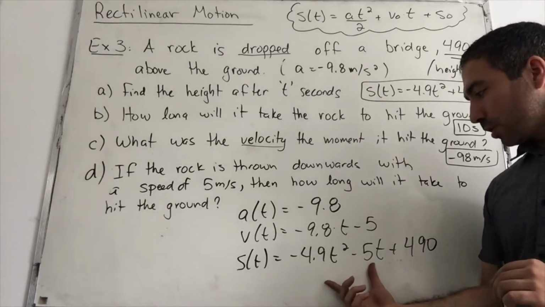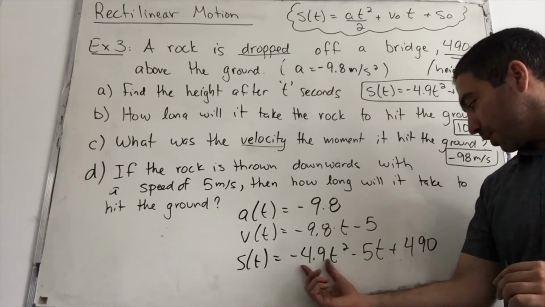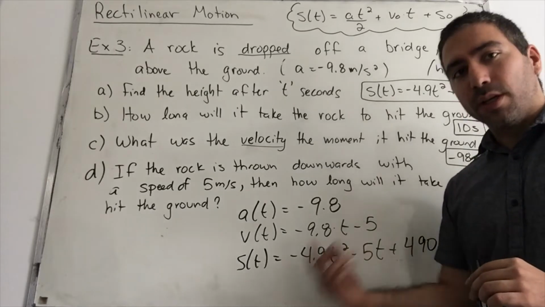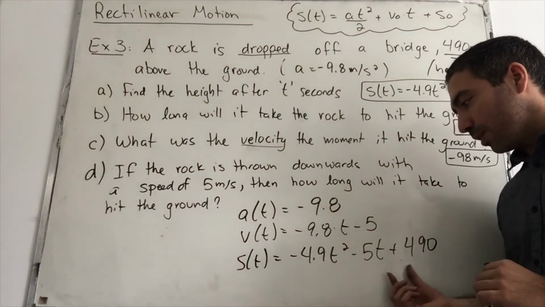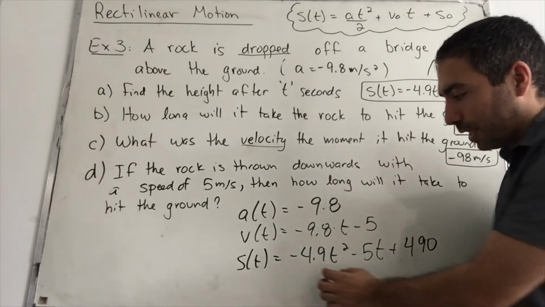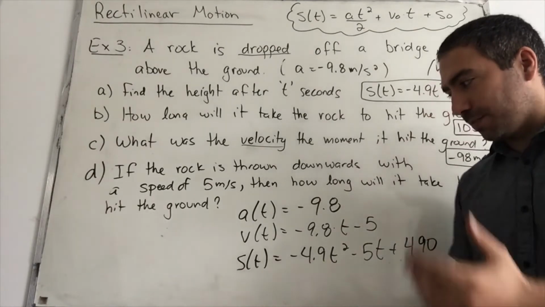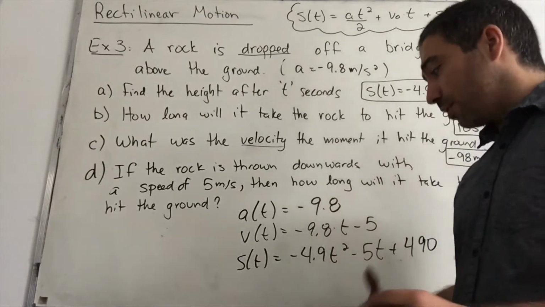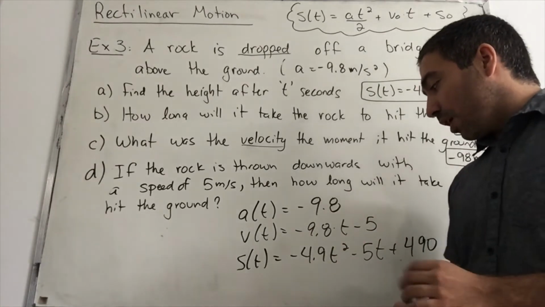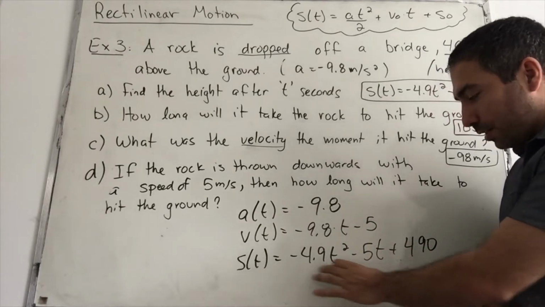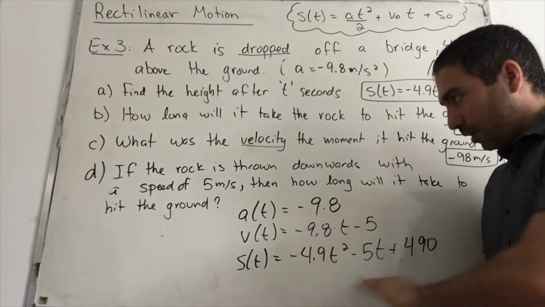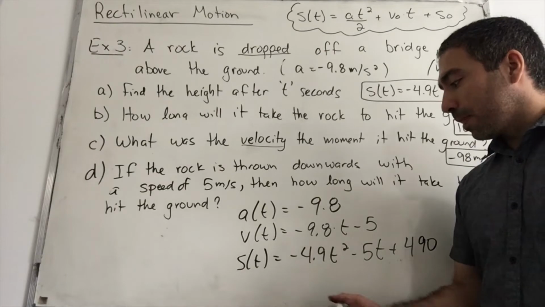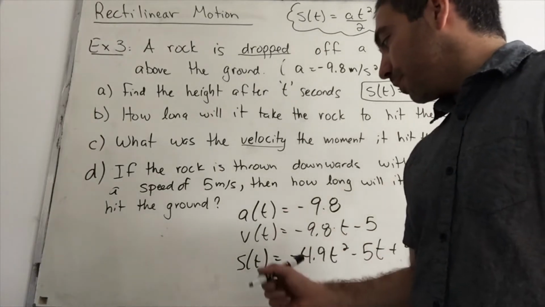In order to solve this, you have to use quadratic. Because we're using large numbers and we have decimals, quadratic is probably the way to go. Trying to use factoring techniques when you have decimals or very large numbers is difficult. So often I encourage you to use factoring methods, difference of squares, product sum. But in this case, since we have large numbers and decimals, quadratic is the way to go. So let's go ahead and solve this using the quadratic formula.